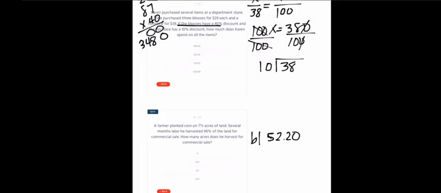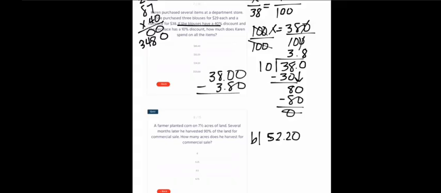So 10 goes into 38 3 times. 10 times 3 is 30. 38 minus 30 is 8. I'm going to add a decimal point and a 0 and bring down that 0. So 10 goes into 80 8 times. 80 minus 80 is 0. So the discount is $3.80. So I have $38 minus $3.80. 0 minus 0 is 0. I have to borrow to do this one. This becomes a 10. 10 minus 8 is 2. 7 minus 3 is 4. And 3 minus 0 is 3. So $34.20 for the necklace.